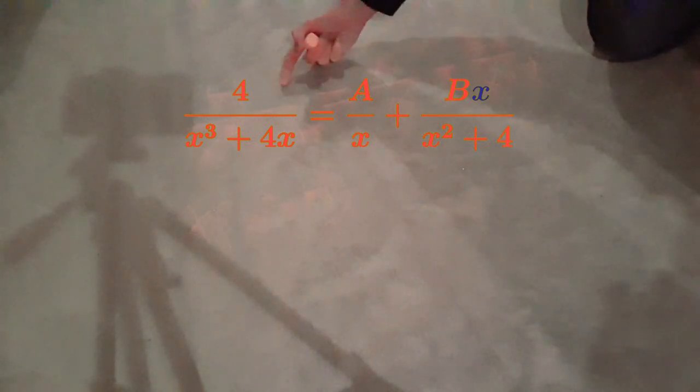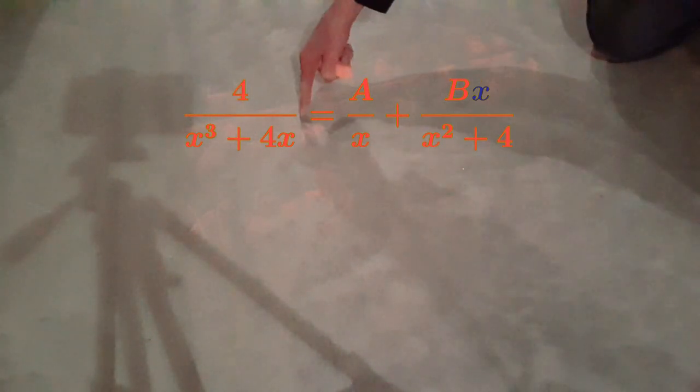To get the same result here, we need an x here. So x to the first, x to the second, degree 1, degree 2, so they have a degree difference. So that's the big change. We add an extra x in the numerator here to get the format that we need. And then from there, we're going to use all of our normal skill set for finding these partial fractions. So we're going to multiply through here by the denominator, and that's going to cause some cancellations, and we're going to go ahead and do that.